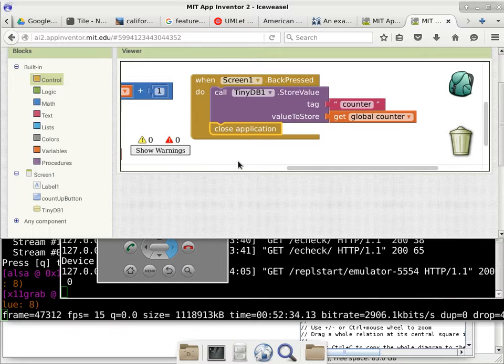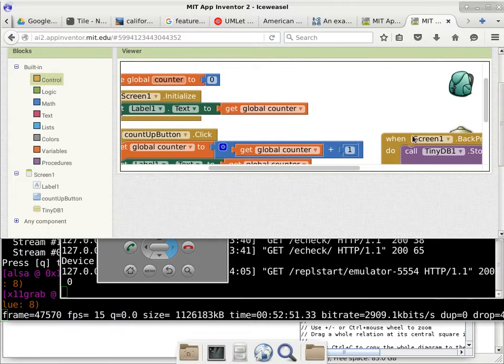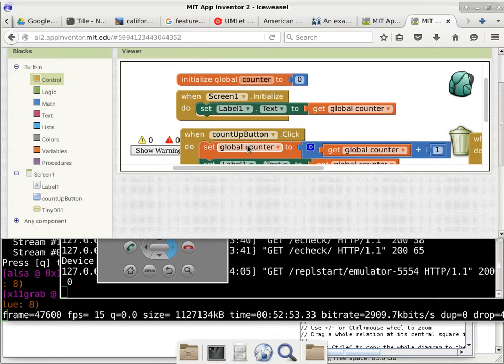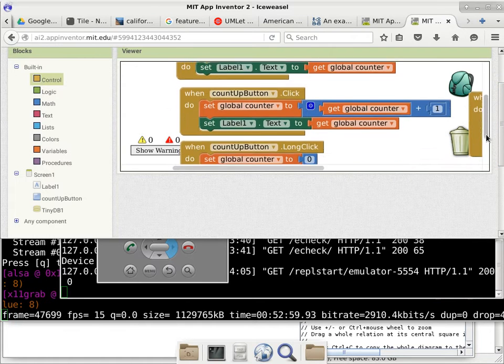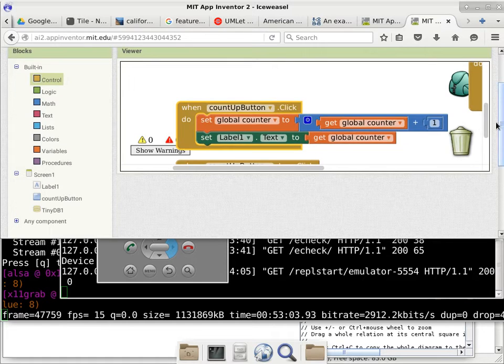But when we start up, we don't want to put a 0 into the label anymore, right? Because we want to make use of the value that we have saved. So that means we also have to make changes to that portion of the program, which we put here. And this is what I said about having to move stuff around, because we don't have space to do it. So we're going to move things around a little bit, like that.